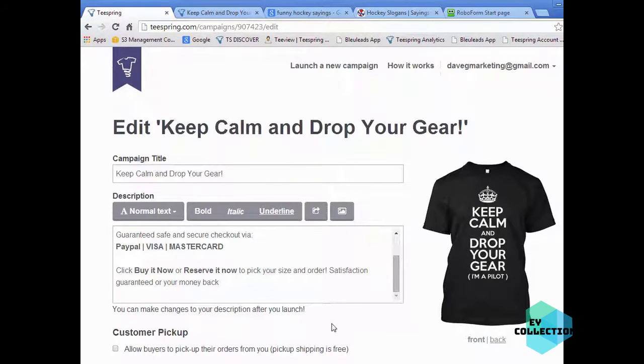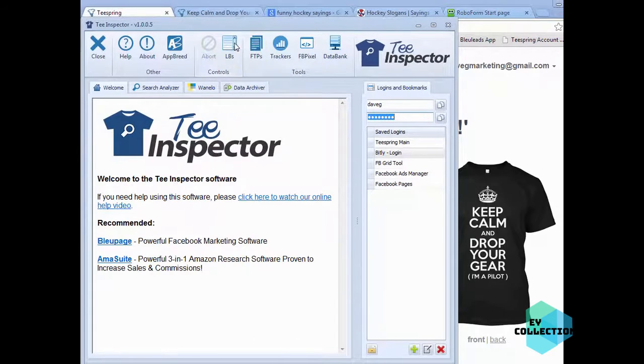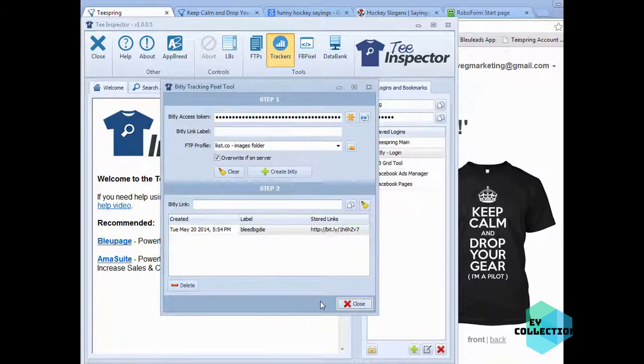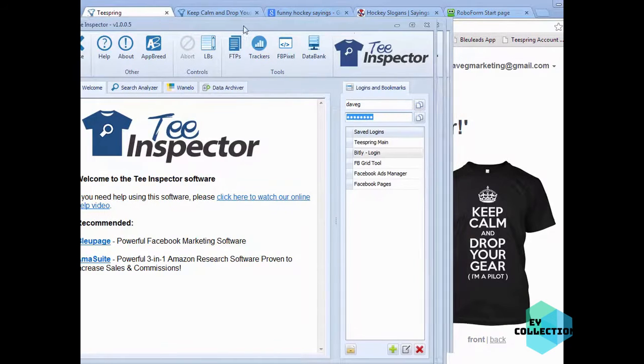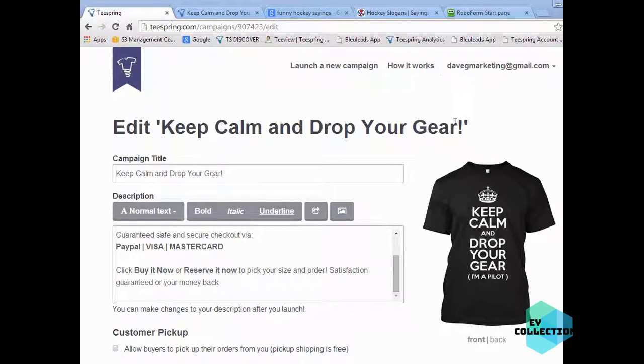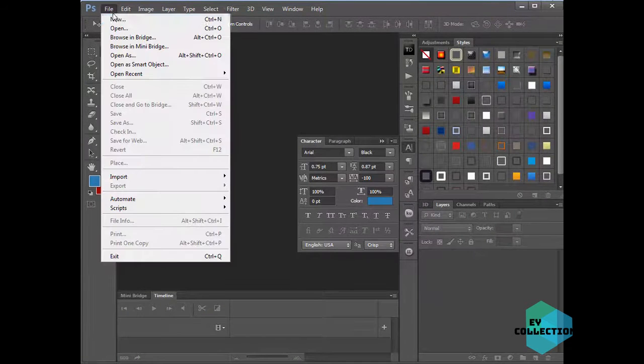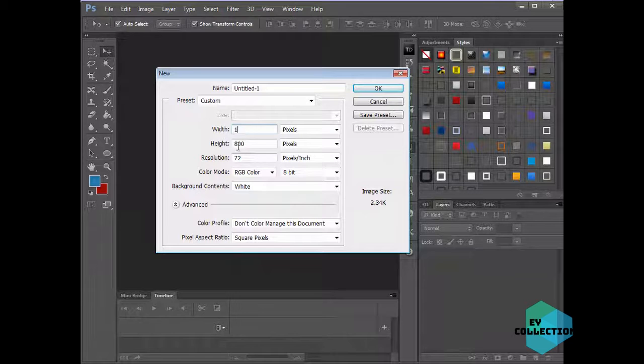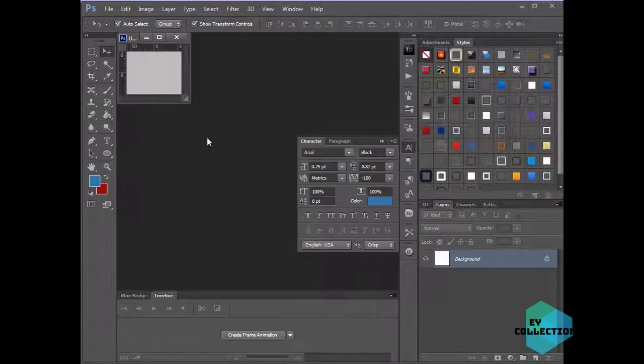So what I'm going to do is show you how to manually do it. But I also created a whole tool that does it for me inside here with 1 click of a button. So obviously T-Inspector is the way to do it. But I want to show you how to do it manually as well. So the first thing I need to do is create a 1 pixel image. It doesn't matter really what software you use. I'm just going to use Photoshop. It doesn't matter what imaging processor you use at all. So you just go File, New, 1 pixel by 1 pixel. So it's really, really tiny.